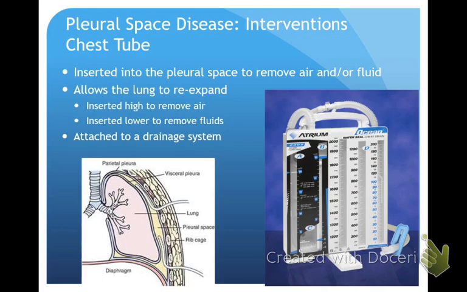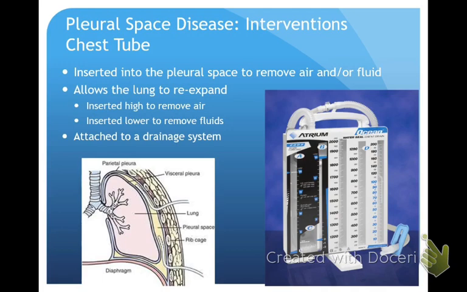Post any surgery that involves the thoracic space, they will have chest tubes as your wound drainage system. If you have heart surgery or lung surgery and you're going to have drainage around that system, you know you're going to get an effusion after surgery because there's tons of leftover blood and there's a healing process going on. So you are going to have effusions after any kind of surgery in your chest space. So they will put these in as the wound care drainage system. So chest tubes are used for any number of reasons.